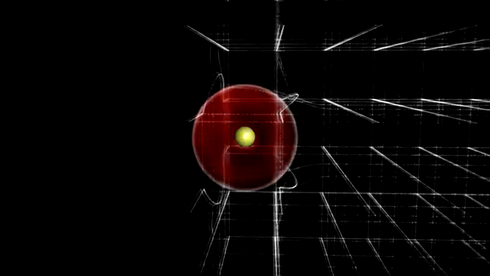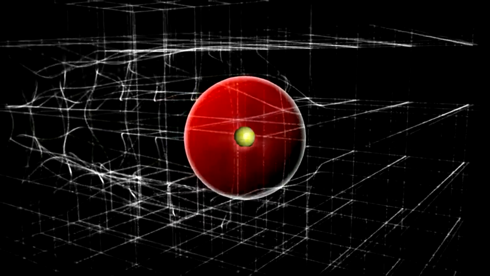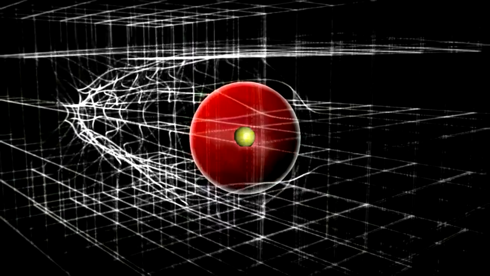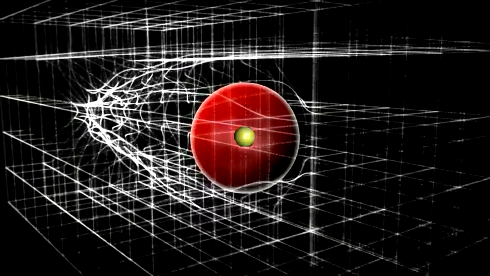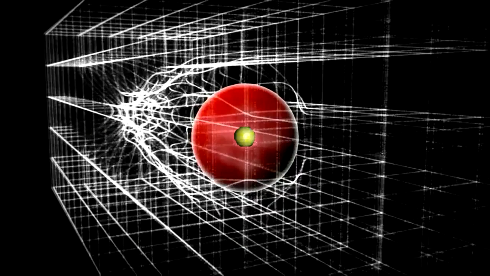You'll note that the particles that interact with the Higgs field are not slowed down. The Higgs field is not like molasses. If the Higgs field slowed particles down in any way, objects in motion would no longer remain in motion. This is not what we see in the real world.